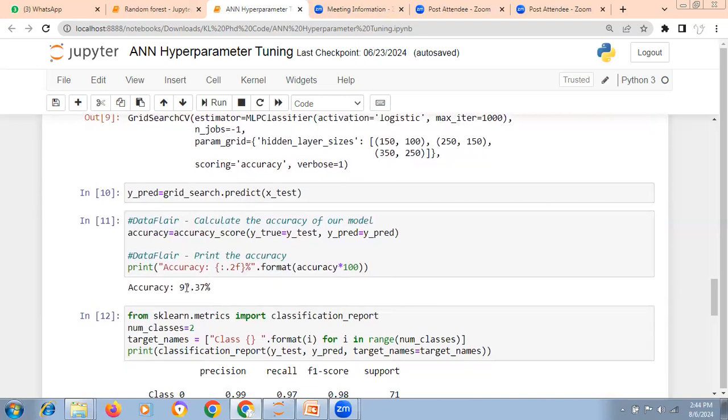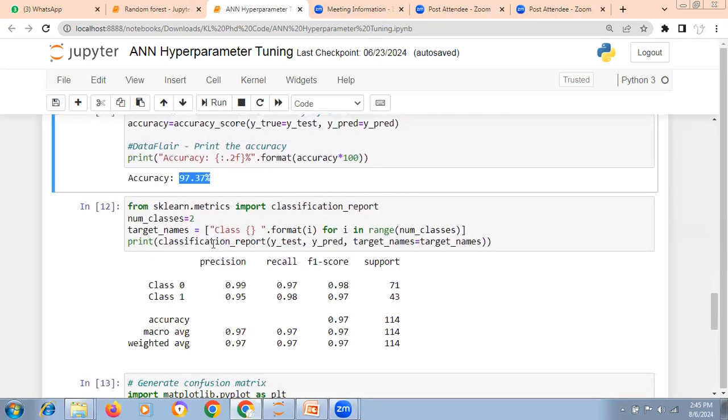So here you can see that the accuracy obtained is 97.37%. This is the improvement because of the hyperparameter. The accuracy which was around 90 with simple backpropagation has improved to 97%. So I am expecting from you in the exam that at least you should be able to find out the accuracy. So this is what is called hyperparameter tuning.